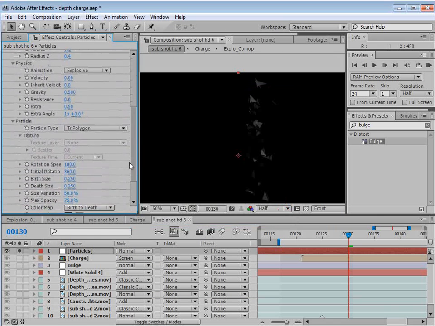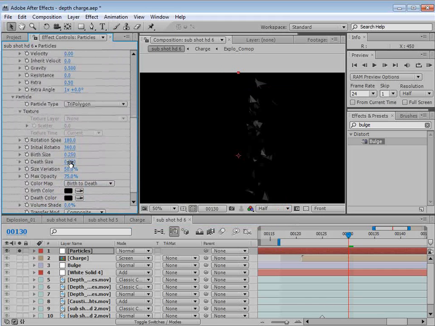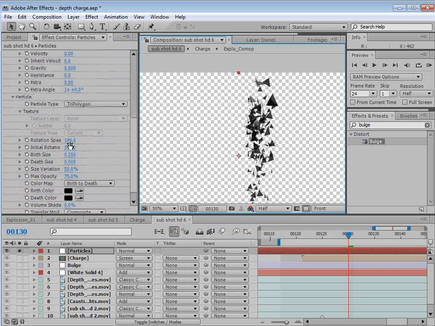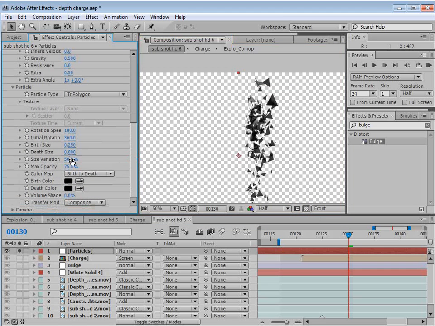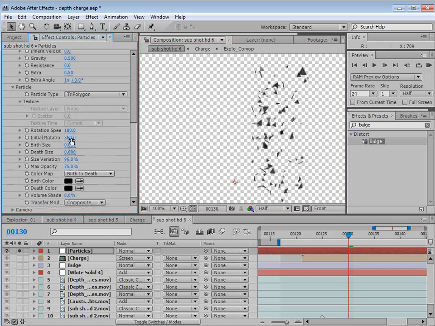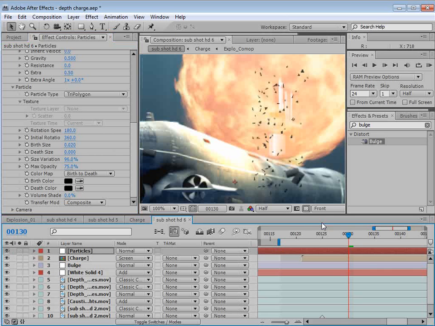Now I want to make the size a lot smaller, so we'll set the depth size to 0. And we'll set the start size, let's see, to really, really small. And we'll turn up the size variation as well. We don't want people to see that they're triangles. So we want it to just look like bits of debris. So we'll turn that on.